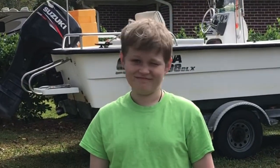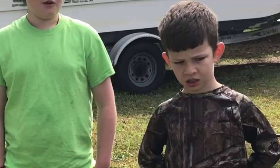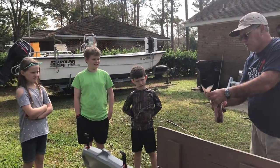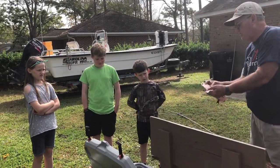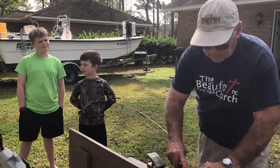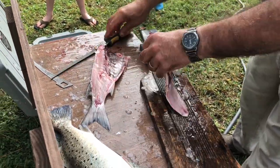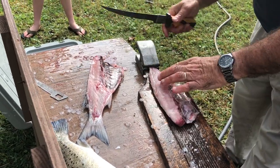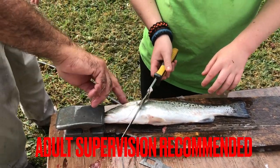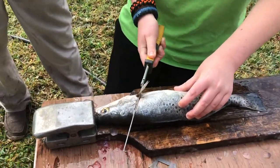Just split that open like that. Leave the scales on and put it on a grill. You can put different types of seasonings on it, and you just eat the fish out and leave the skin on. You can also, if you're not a little squeamish about all those scales and everything, fillet it out all the way — just fillet the skin off. Go down and cut just until you hit the bone.